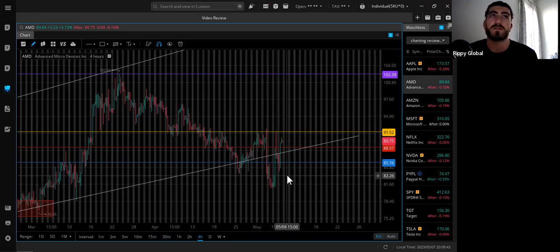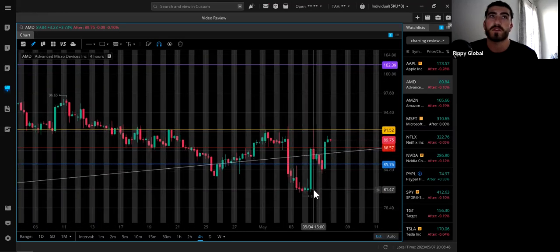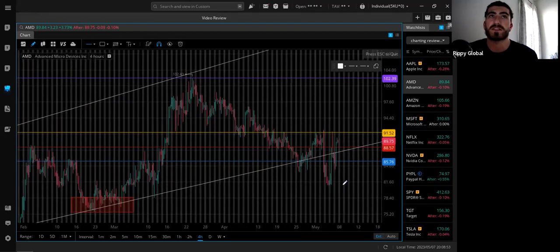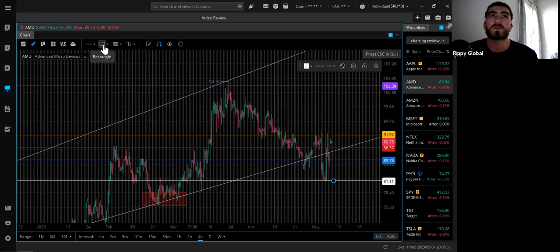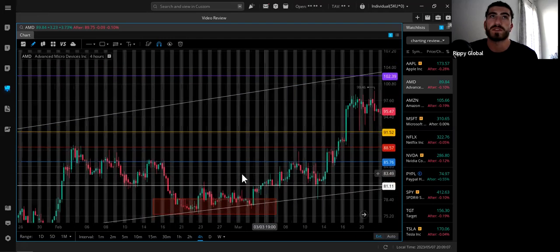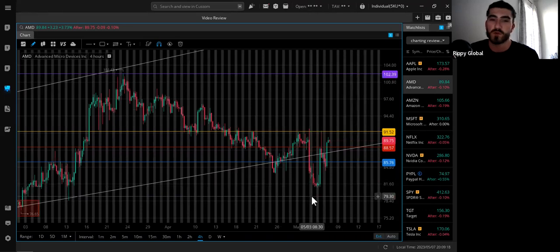I don't want to say like the news came out, that's why it pushed. If you're focused on the idea of AMD, once we had that major break on the downside, news came out the very next day, and that's what pushed it back up. When looking at that zone that we had AMD pull back to after the break on the main support, which was around 83 a share, 84 a share right here, look at the fact of all this buying pressure and rejections that happened previously. A lot of news is always set up within the charts, and a lot of people don't tend to look at the major time frames that catch that. The news tends to push it. Their main assumption is, oh, news is what's pushing AMD. That's why it's back up. Most news correlates with heavy supply and demand zones.